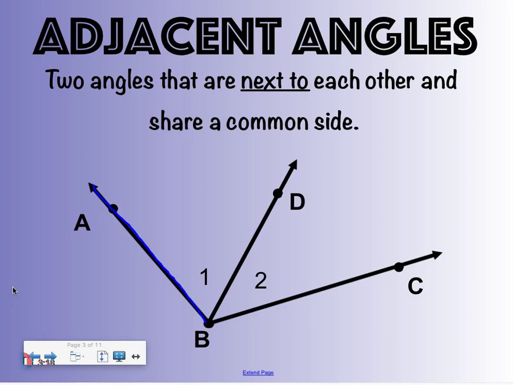So if you have trouble understanding this, if you trace out both of those angles, angle 1 and angle 2, do my two pen colors overlap? And if they do, they're adjacent because it's a part of both of those angles. They're right next to each other. So it'd be like ABD and then ABC. Yeah, because what do they share? What ray do they share? BD. That makes sense? Adjacent angles share a side.